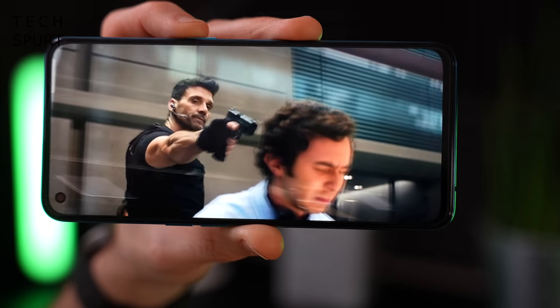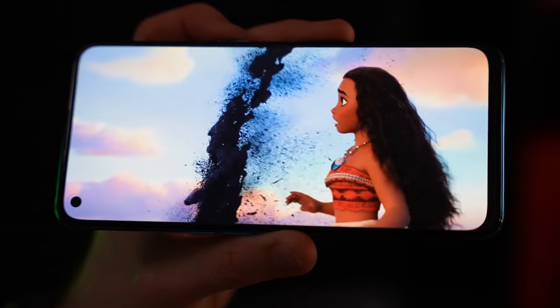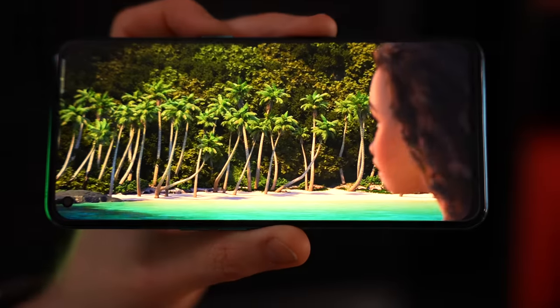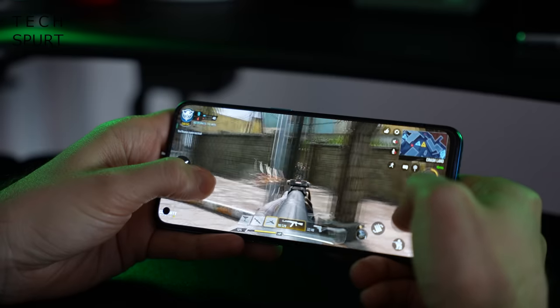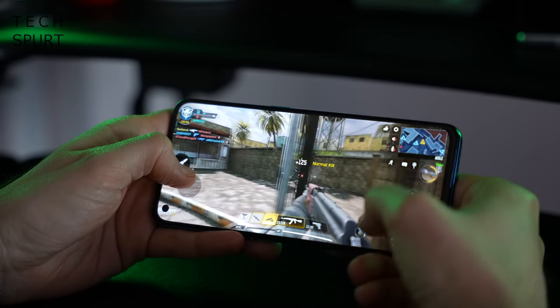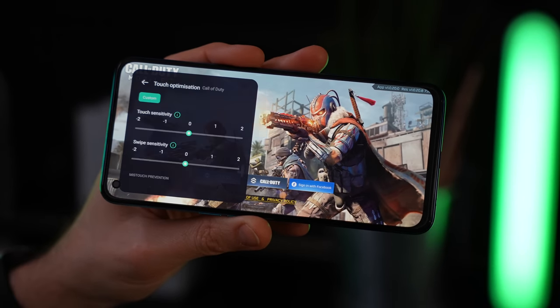Sadly there is no support for microSD memory cards. The 6.4-inch AMOLED screen delivers sharp visuals with crisp contrast and a 90Hz refresh to keep things smooth. The speakers are perfectly fine but you also get a headphone jack for enjoying your tunes. Any gamers are well served by the Snapdragon 765G chipset backed by 8GB of RAM, which can blaze through all the usual titles with a dedicated gaming mode. You've got full 5G support, all-day battery life, and even 65W fast charging support if you need a quick top-up at short notice.